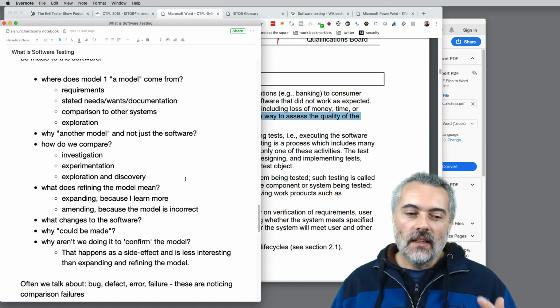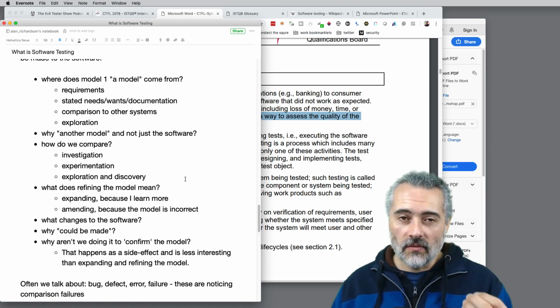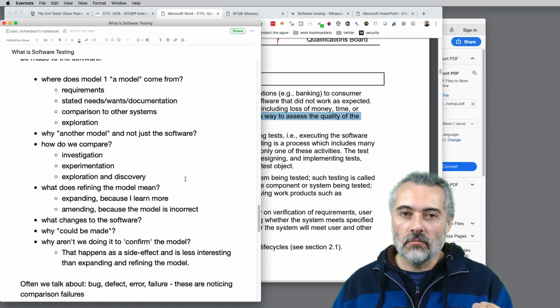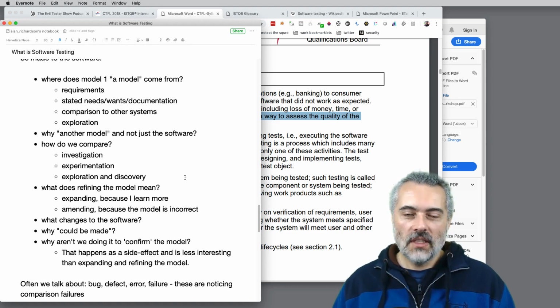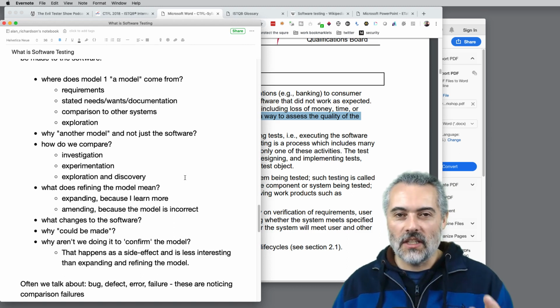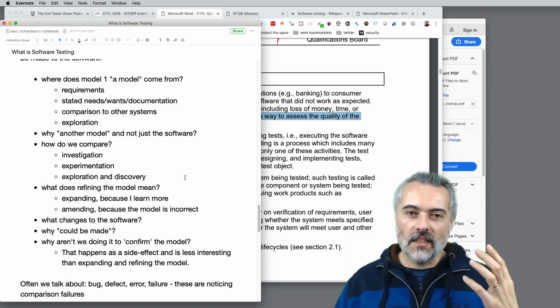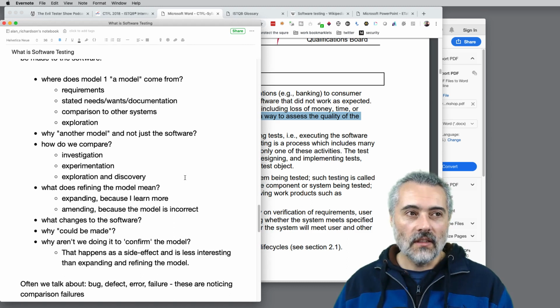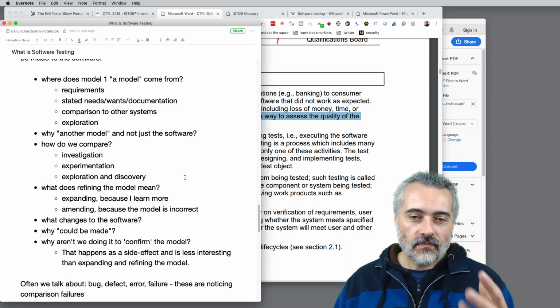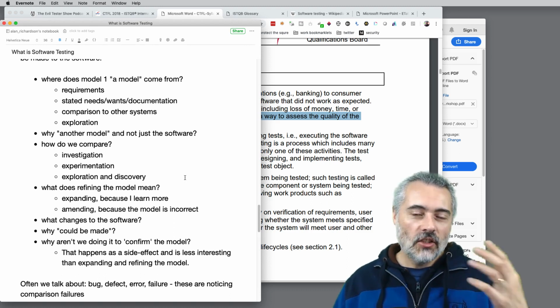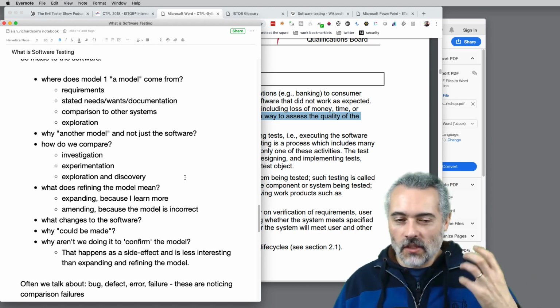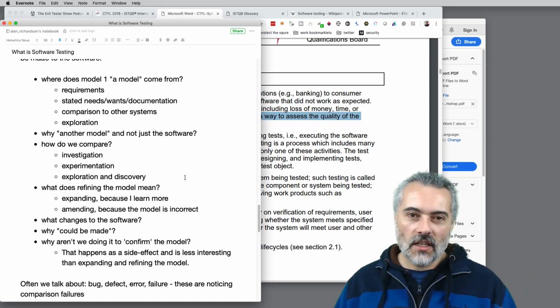That's almost a side effect, and it's less interesting than expanding and refining the model, because that's where we get new information. Very often we're talking about information that we want to give people. If you keep coming back and your information is, I can confirm everything is exactly the same, no one's going to find that interesting. Information should be interesting. It should be something that is challenging or changing. So we're looking for expanding either the reach of our observation so that we can more accurately compare on a different level, or change our models to widen them, to look at them from different angles, to have different data coming through.